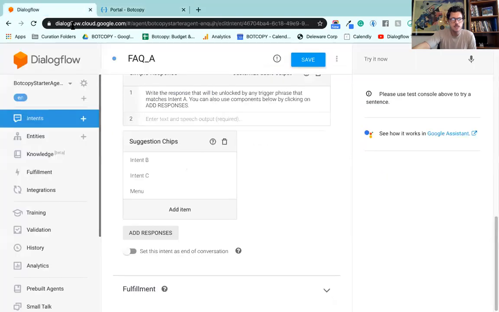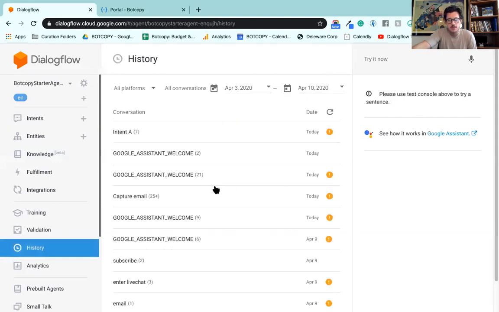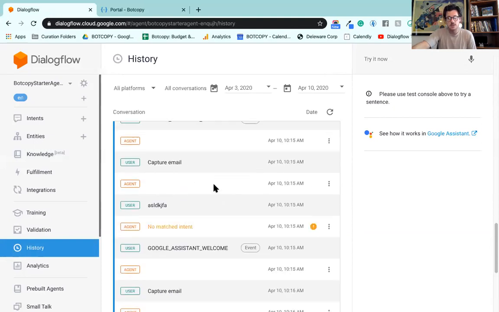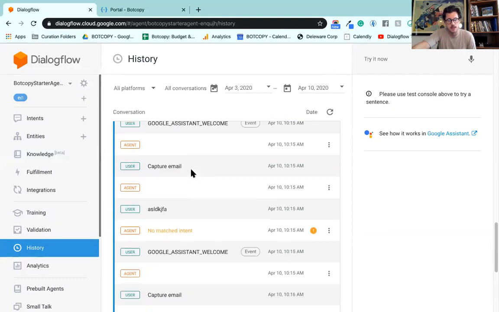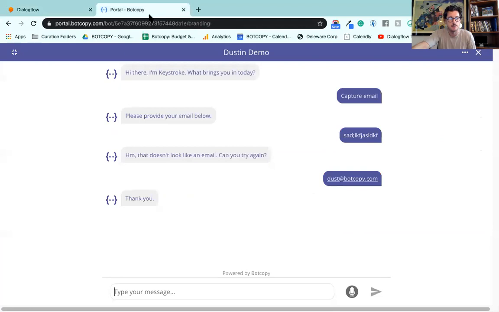It recognized it. Now that email is going to be stored in your history here. Now everybody uses a little bit different of a CRM. So if you want to send these emails to a spreadsheet, to a CRM, or anything like that, I'll provide a few example links and YouTube videos for you to hook that up as well. We often use SendGrid. So if anybody's using SendGrid and wants a little bit of help on capturing an email, sending it to a list in SendGrid, just reach out and let me know.